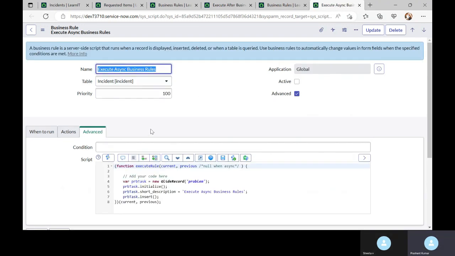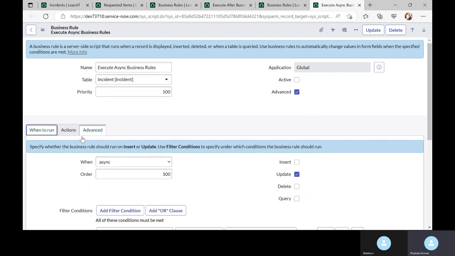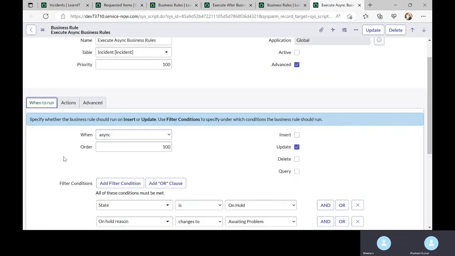Async business rule, we also use it for other tables because it is just like an after business rule, but the only difference is that an async business rule will run in a job; it will be queued and run in a queue. It will not hold the update, and it will not stop you from working on other things. But in an after business rule, until the code is executed, you cannot do anything in the system. It will execute its code first, and only then can you work on other parts of the system.